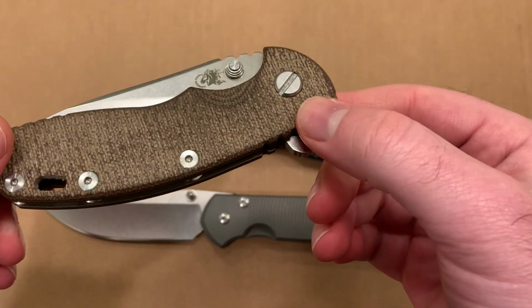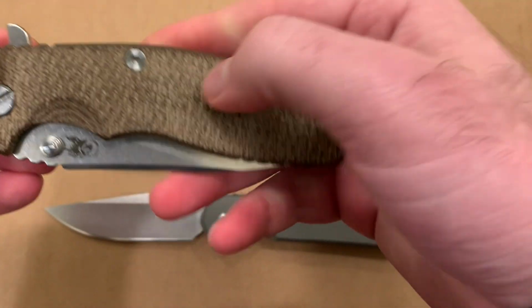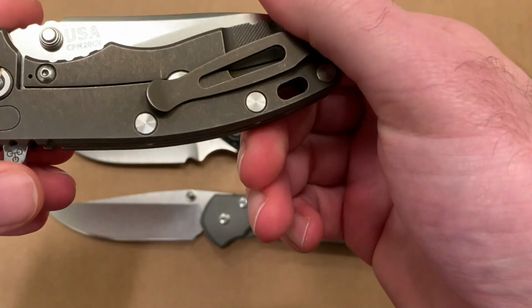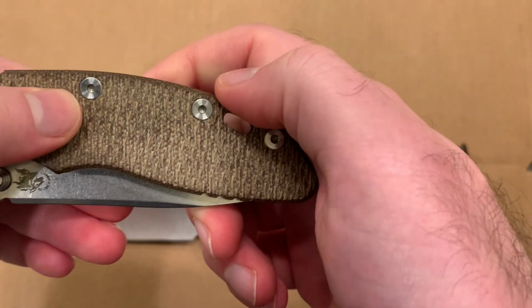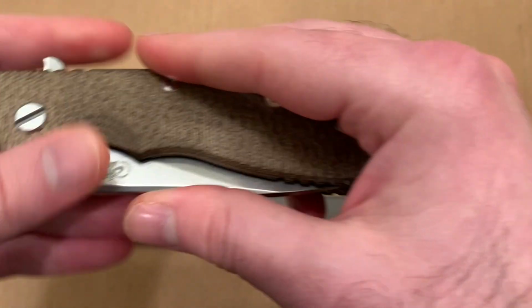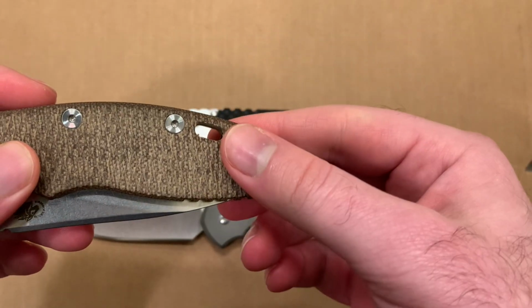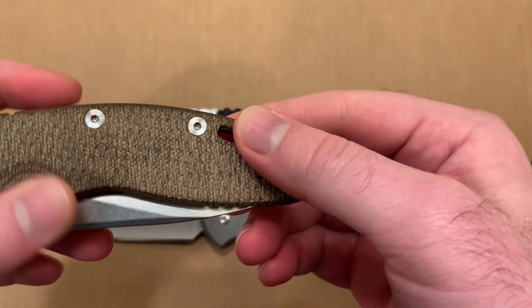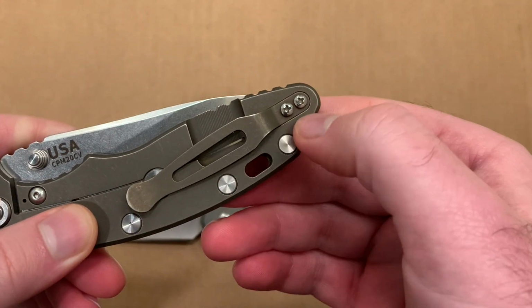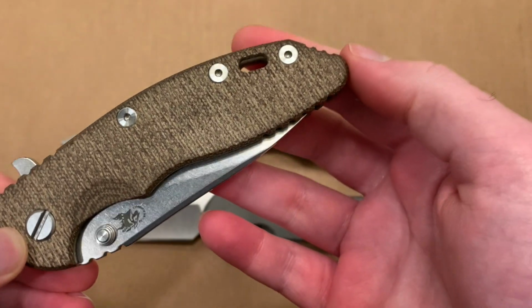And simply put, I don't expect blade replacements from all knife companies. But the fact that if you strip a screw and they won't work on it, if a screw is stripped, I get it. That's a user error. But that really rubs me the wrong way, because they have their different hex bits, right? Their XM3, like their 3-inch model, their 3.5-inch model, different hex bits. Their Eclipse model is Torx. So they just have a bunch of different hardware sizes, and they're free spinning too on the back. If you strip them, it could be a pain. So I don't know, that rubs me the wrong way.